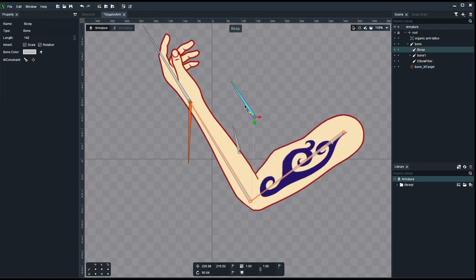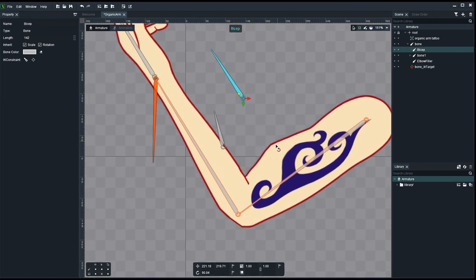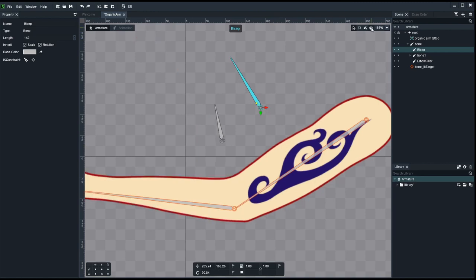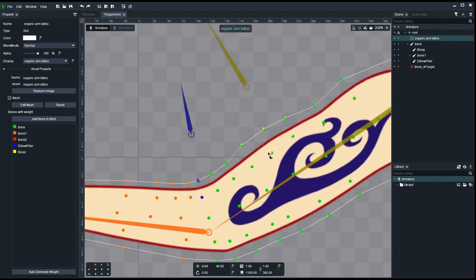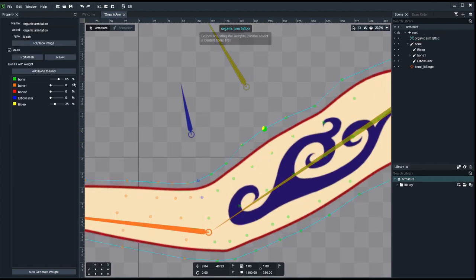Whoop, there goes the muscle. Now you can see it looks like an iceberg popping up. So I really need to go back and work a little more on the weighting. I'm going to take this one and maybe up this a little more to 30, and this to 25, and this to 30. It does need a lot of work when you're doing weighting to get it right.